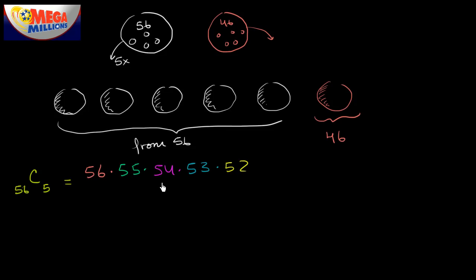So if I got that exact combination. But to win this, you don't have to write them down in the same order. You just have to get those numbers in any order. And so what you want to do is you want to divide this by the number of ways that five things can actually be ordered.